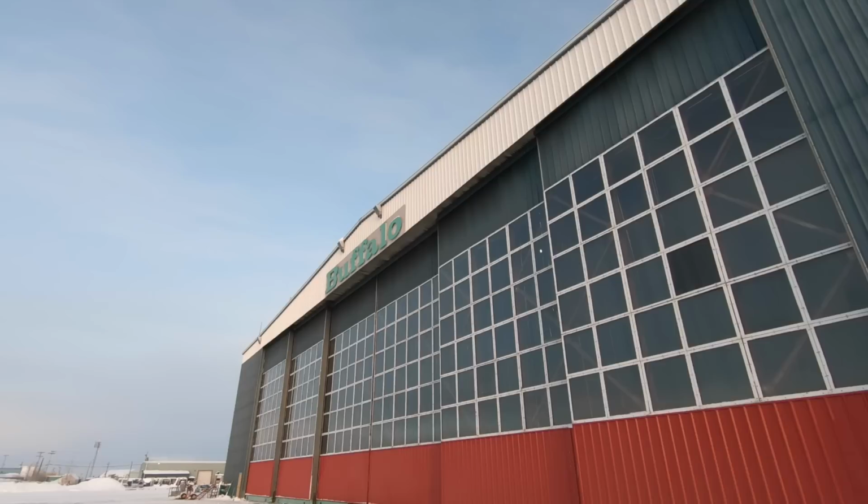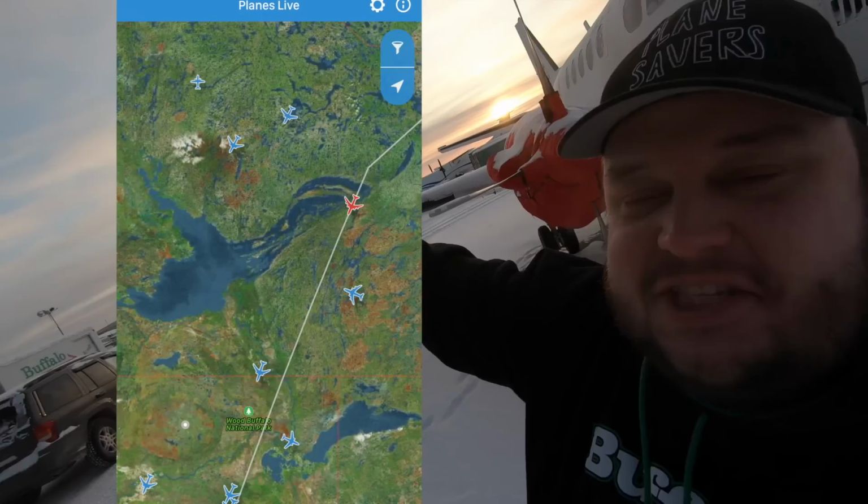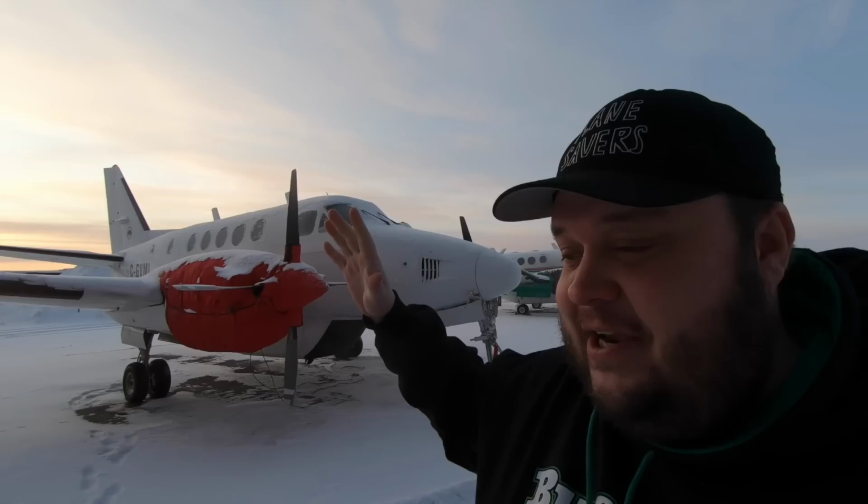Oh, and before I head inside, lots of airplanes making noise down here on the ground, but way up in the sky, I want to say hello to all the airplanes. Way over here somewhere is a Speedbird 747 on its way to San Francisco. Yesterday, 777 to Tokyo, Chicago. You guys calling in on the radio sure makes my day. So we got viewers on the ground, and we have some PlaneSaver viewers way up in the sky too. So thank you, everybody. Let's head in there and warm up.